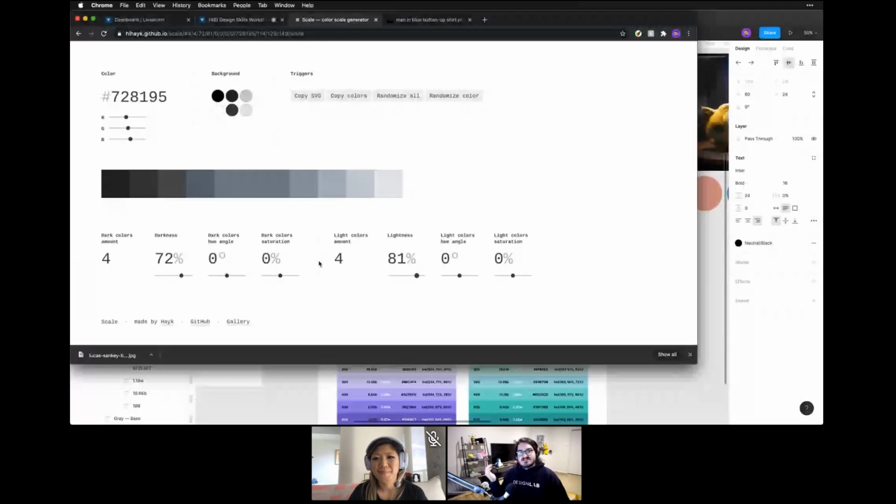Color doesn't exactly work like that in real life. In real life, color gets affected by the light, and the color of the light as well. So when it goes darker, I like to go towards more blue, and when it gets lighter, I like to go towards more yellow.